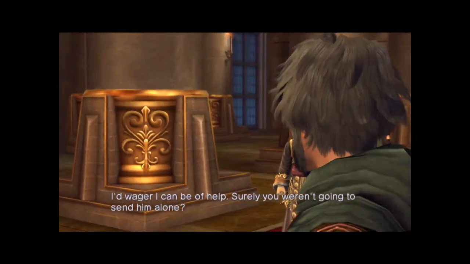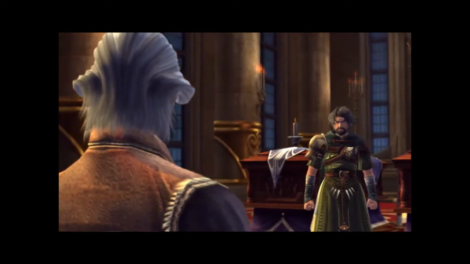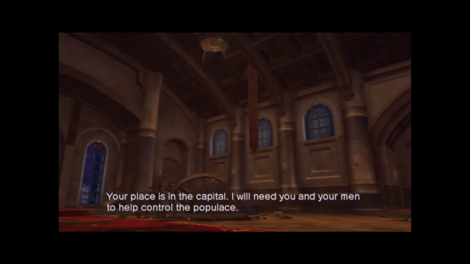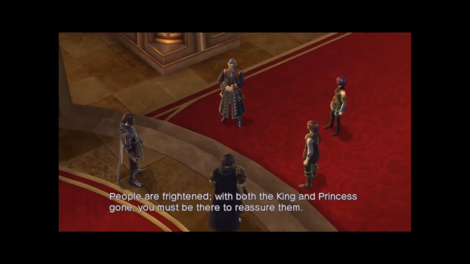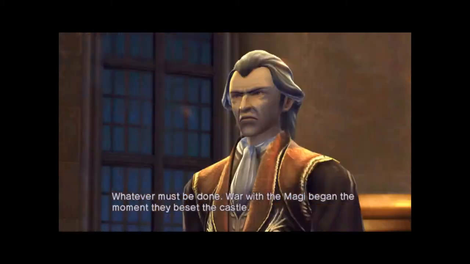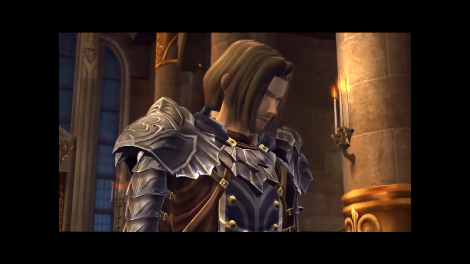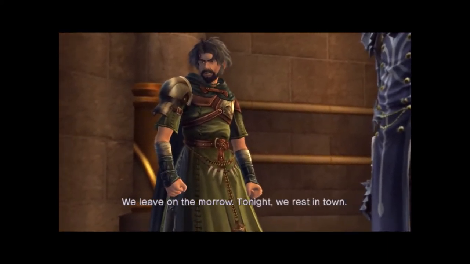Surely you weren't gonna send him alone. Then allow me to join you. No, impossible. Your place is in the capital. I will need you and your men to help control the populace. People are frightened. With both the king and princess gone, you must be there to reassure them. And leave it to strangers? To decide the princess's fate? Whatever must be done. War with the Magi began the moment they beset the castle. Sir Cyrus, we must prepare to defend the realm. Sarvain! Very well. We leave on the morrow. Tonight, we rest in town.